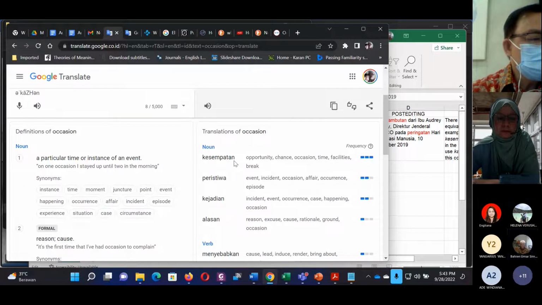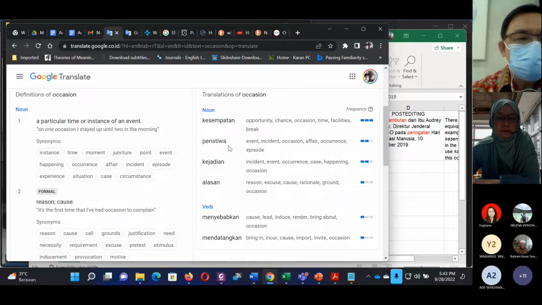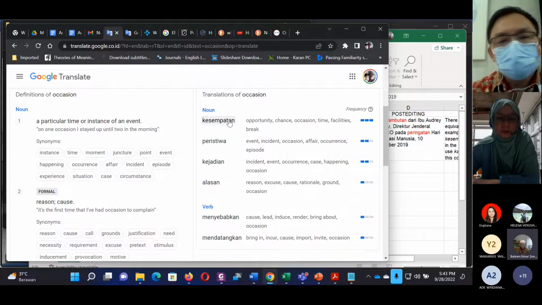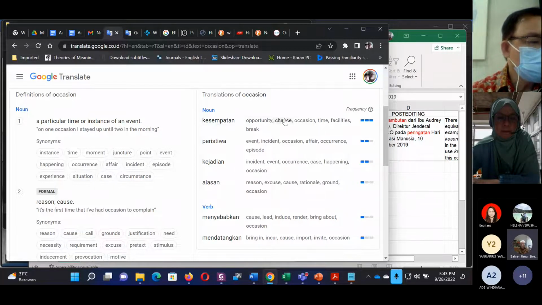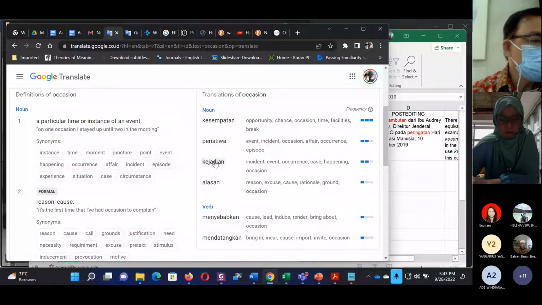Then we have several meanings here: kesempatan as the closest, the highest frequency, opportunity, chance, occasion, time, facilities, peristiwa, kejadian, alasan, right?